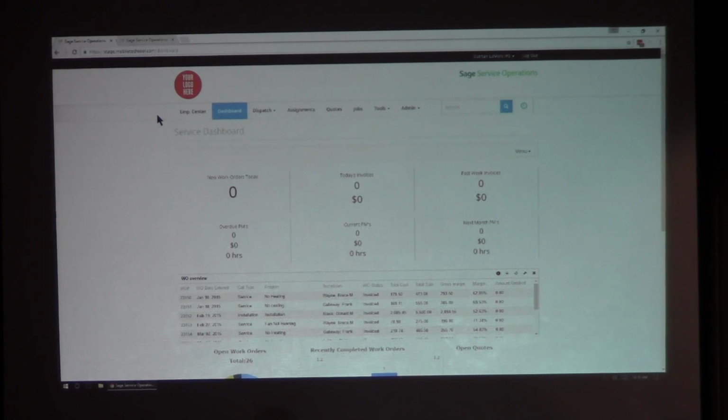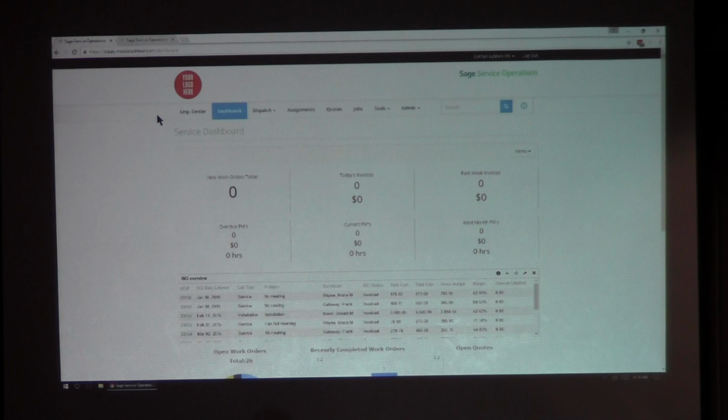So I'm going to start off with, if I was in the office and I'm an office manager, what do I typically see? What can I do? And then I'll transition into the day in the life of a field employee. What can they do on work orders, or what can they do on jobs? And talk a little bit about that, and then we'll open up to some Q&A.